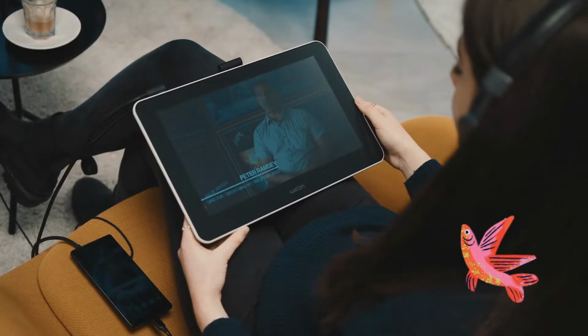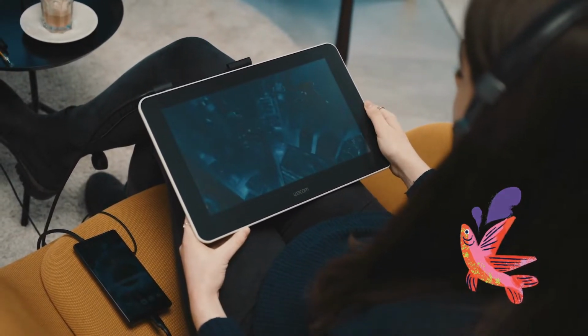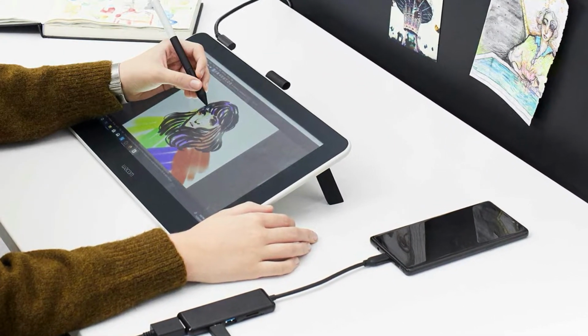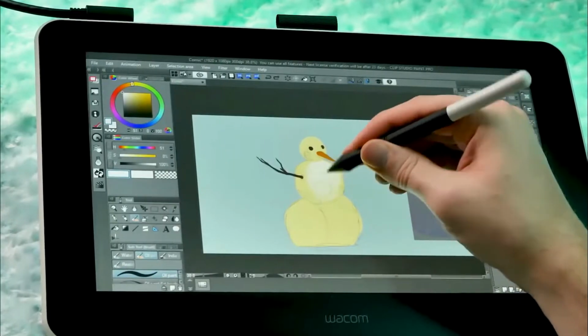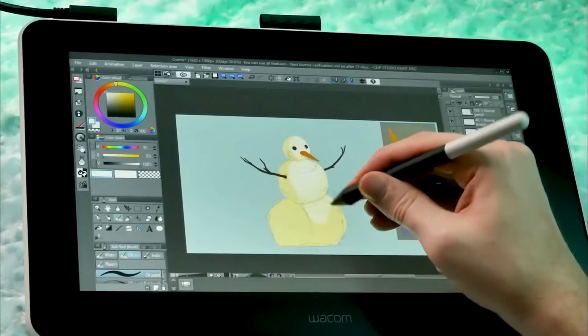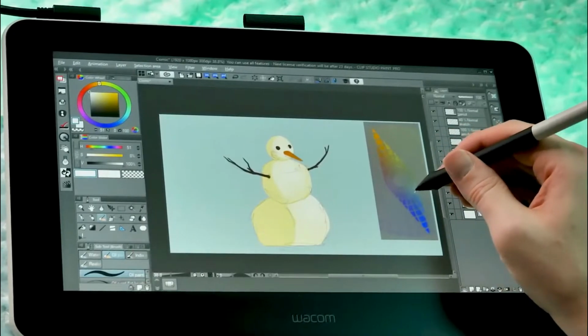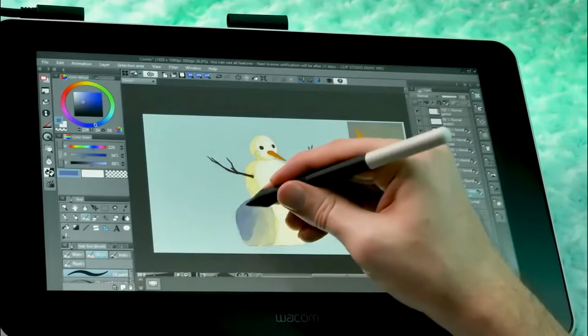Its simple, intuitive controls make it easy to get started, but it has enough features to satisfy the needs of more experienced users as well. The only thing it's lacking in this regard is the shortcut buttons you'll find on higher spec models. Underscoring its beginner-friendly nature, the Wacom One includes free trials for several popular design applications. The tablet comes with a 2-month trial to Adobe Photoshop and Lightroom, a 6-month trial to Adobe Fresco, and a 3-month trial to Clip Studio Paint Pro.